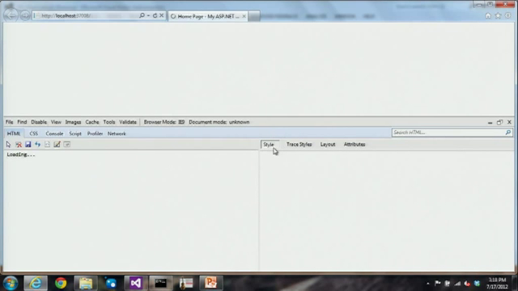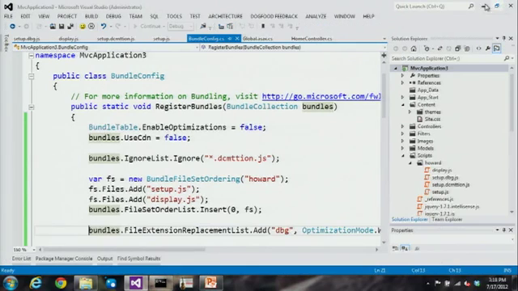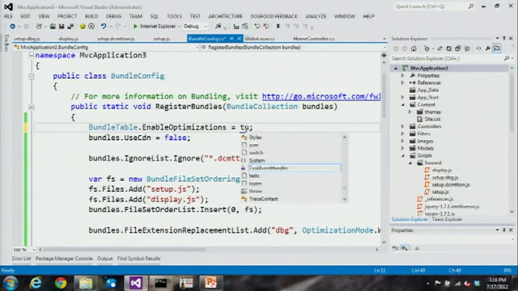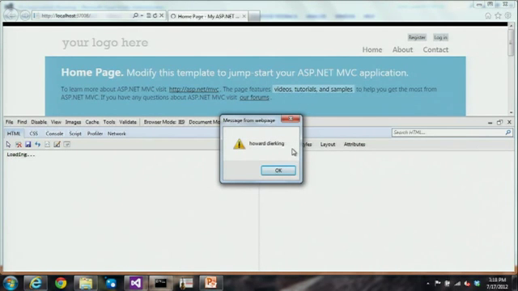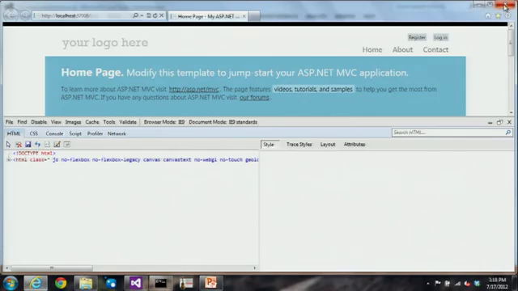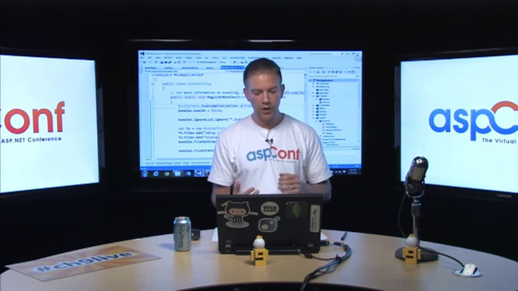So hopefully what we should see is our alert will give us dbg because optimizations are disabled. And then let's go true here, and let's run it again and see what happens. In theory, we should just get my name without the dbg string attached to the end of it. And as you can see, that is exactly what happens. All right, so those are three extension points that you may not have worked with in the past.